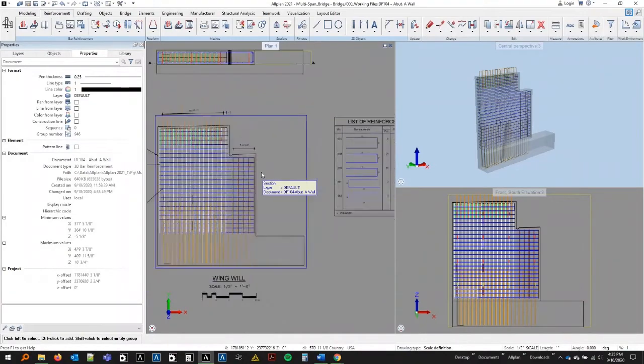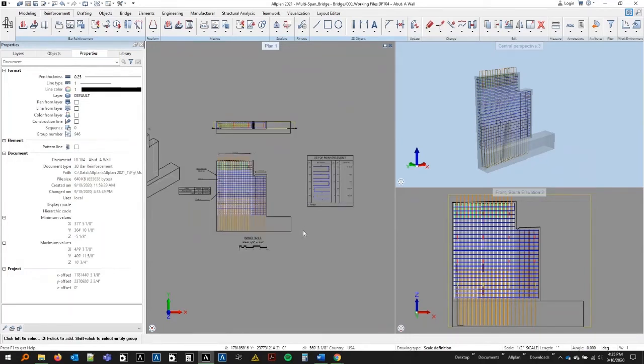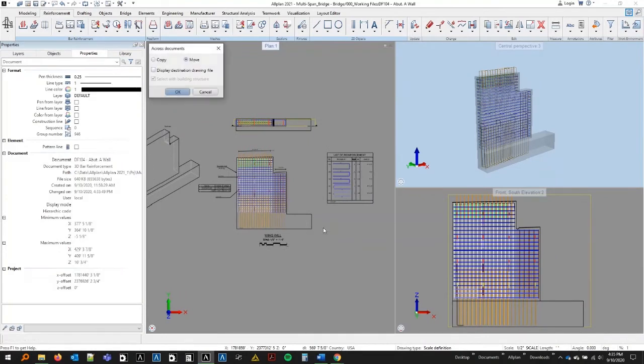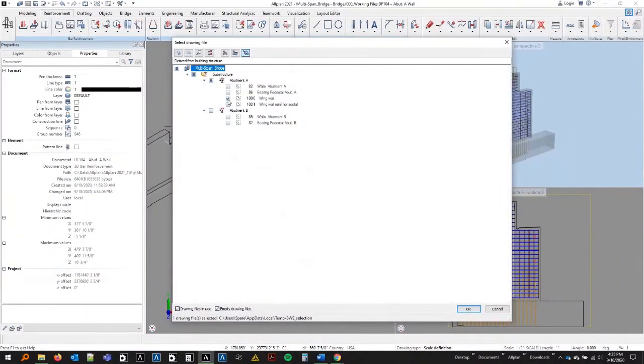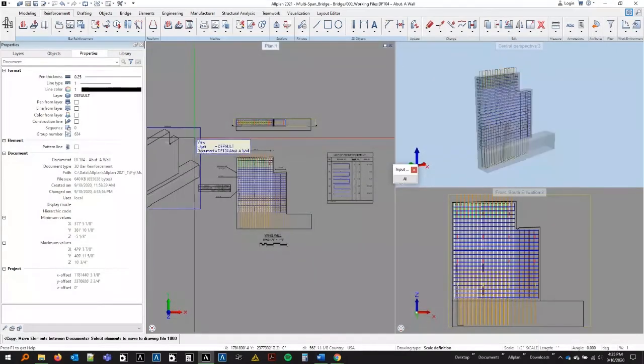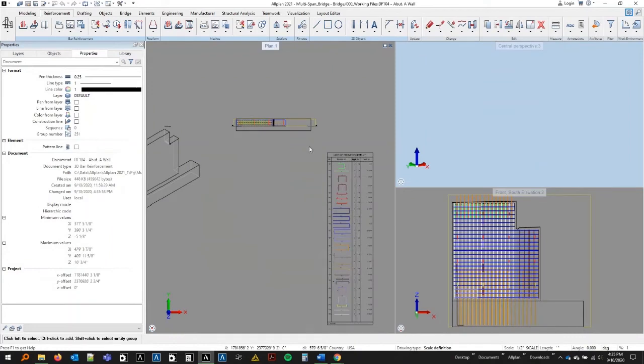All right, so now that we have some items ready for putting on layouts, we're going to organize these by putting them over to that derived objects pane on the left. To do that, I open up my move or copy documents or objects across documents routine here. I basically just choose which document I want to send it to. So I'm going to send it to this 1000 wing wall drawing file, and I'm just going to select my wing wall here.